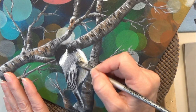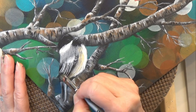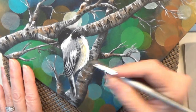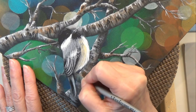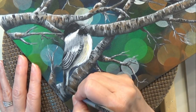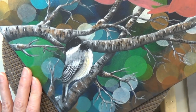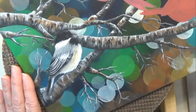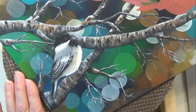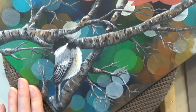So this is where it's going to be shaded. Right there. And we're going to do a little bit along this back wing back here. And then underneath the wing on the tail feather. I do want to put a little bit darker stuff down here. Those are really the only places you need to shade on the bird: just at the back edge of this wing to bring everything together, and underneath it to separate it from the tail feather right here. And then underneath this wing just a little bit.